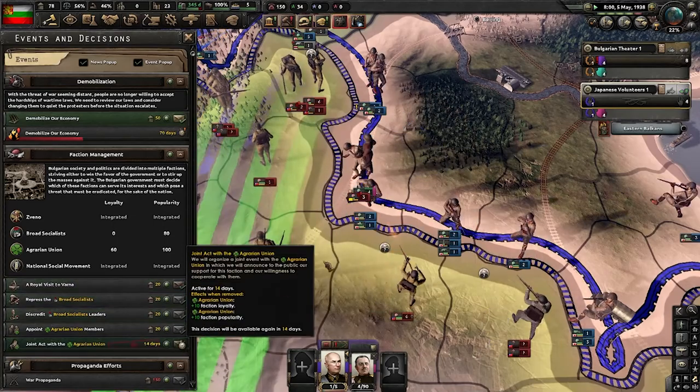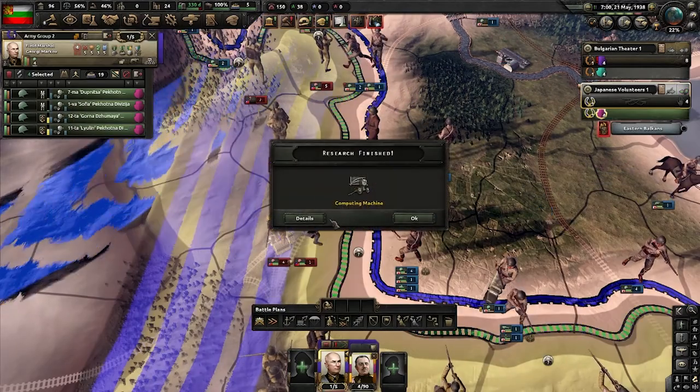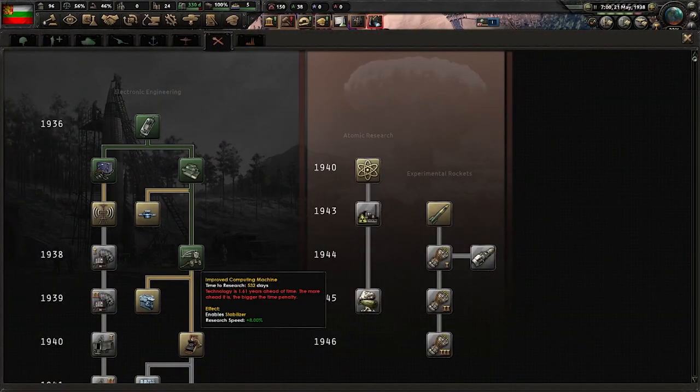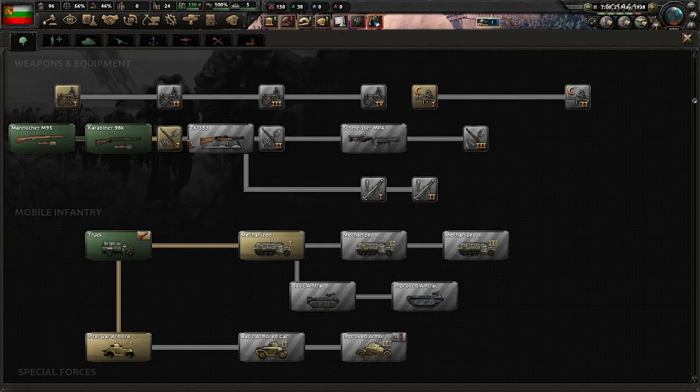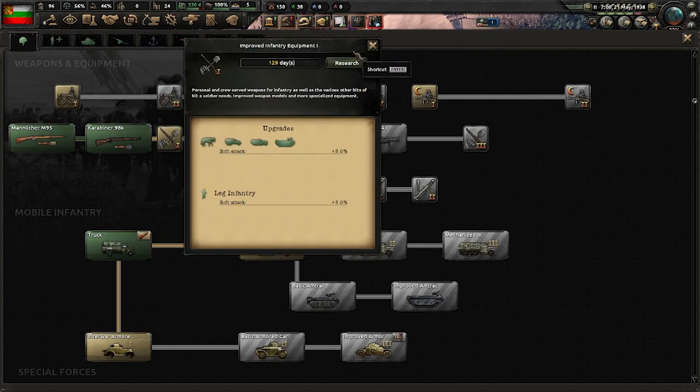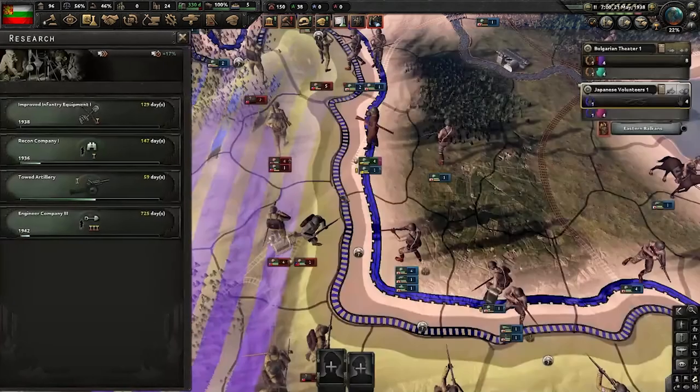Okay, join up with the Bulgarian Union. Yeah, I'm still at 64%. Computing machine is done. Now I'm gonna research improved infantry equipment for more soft attack.